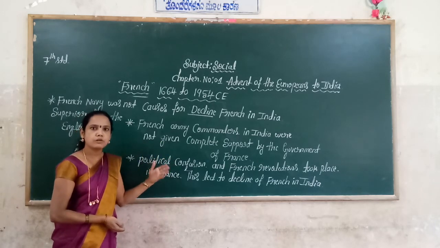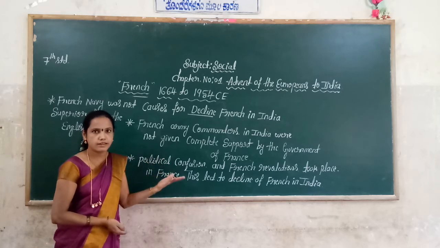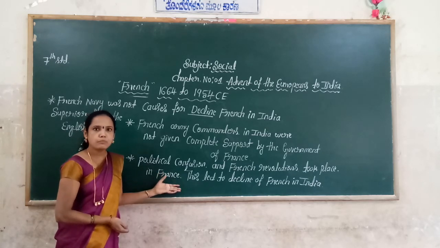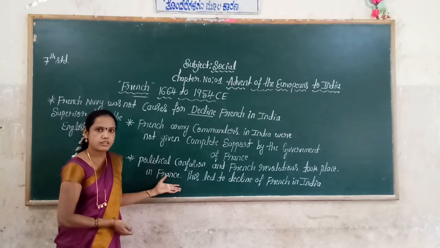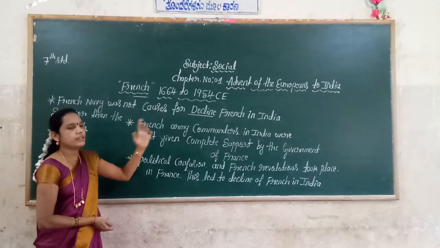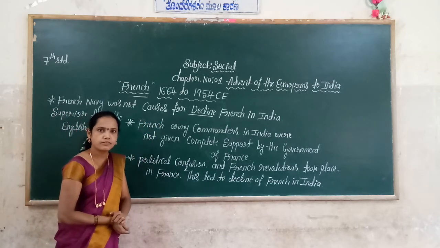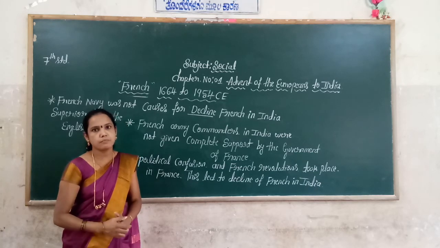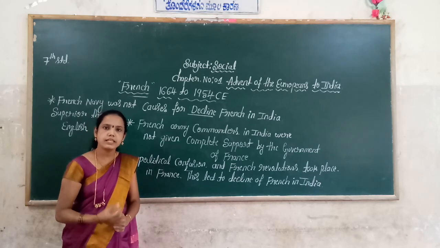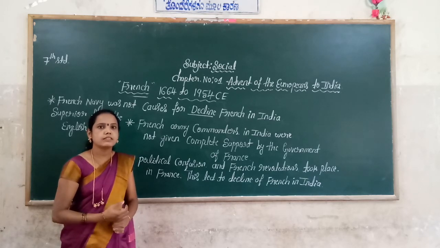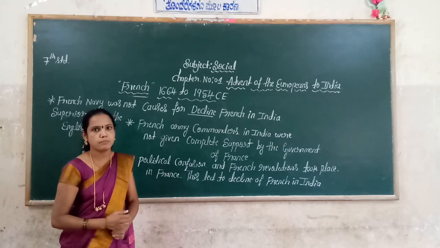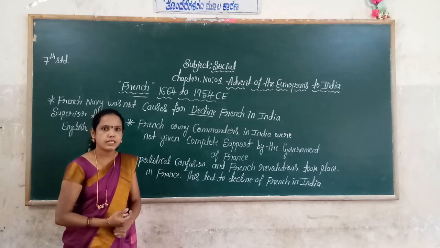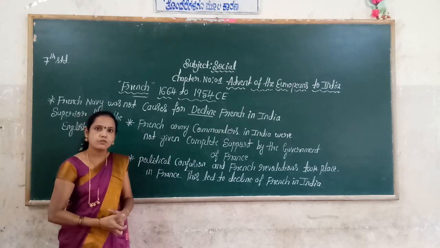This lesson — you can learn more information in 10th standard. This is only basic information for viewers in 7th standard. You will get more information in higher classes. This is the chapter on arrival of Europeans to India. You have to remember the Dutch East India Company, English East India Company, and French East India Company — when each was established in India. These are all the important chronological periods. Okay children, thank you.